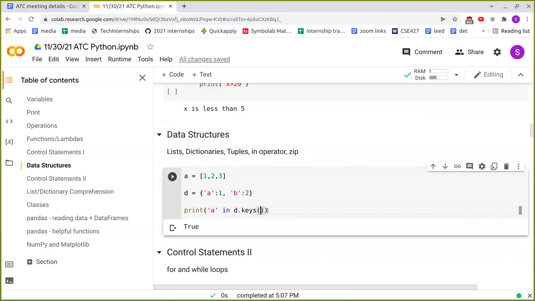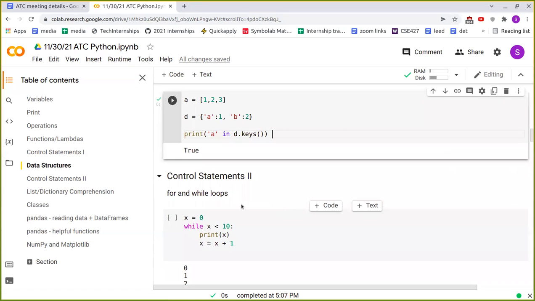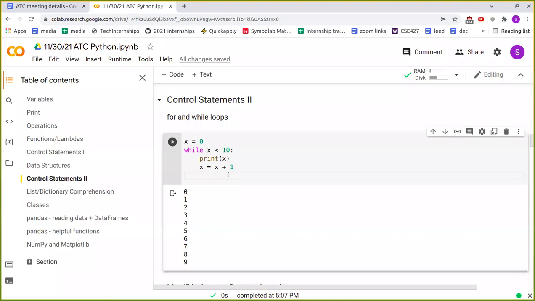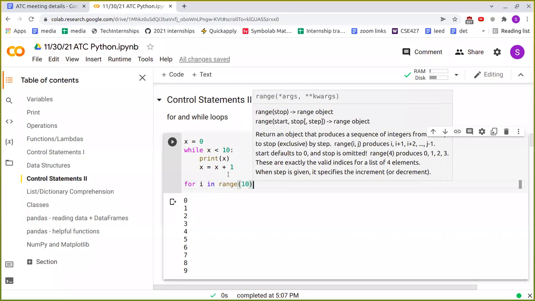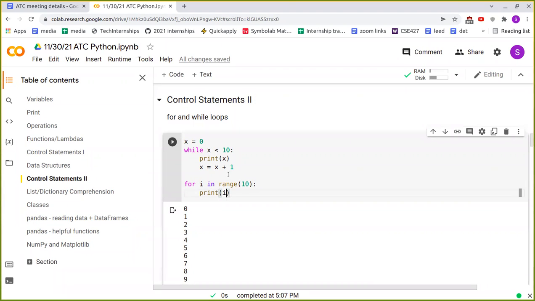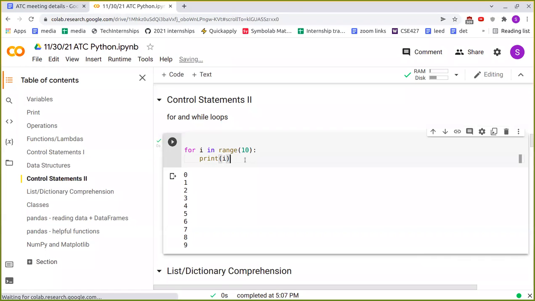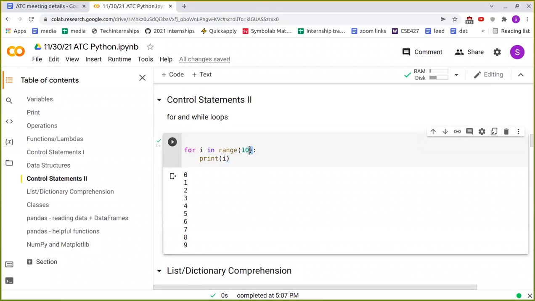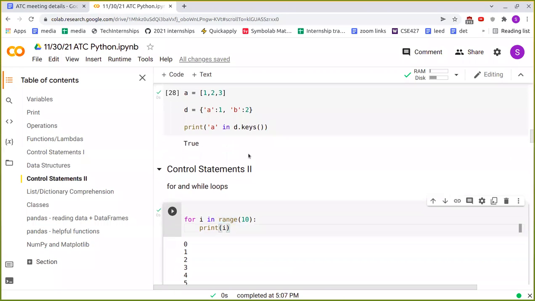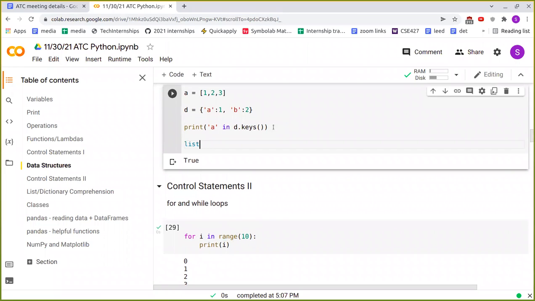And so if we do this, we'll get the same answer. Okay. For loops, remember, if we wanted to iterate from 0 to 9, we just do print I. And then we can do the same: for I in range 10. Range basically makes the list up to but not including that index. So this is what range looks like.